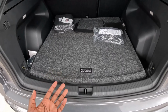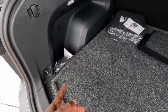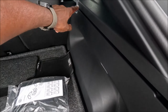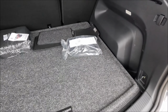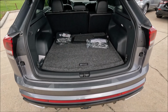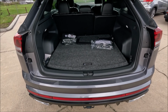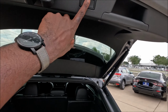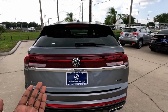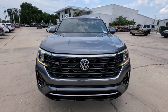Now with that said, tons of space back here, as I mentioned, but you also have some accessories, and you have the 12 volt, you have the lights here, you have the privacy shade right here that will go right here and line up here. All of this is tons of room when it comes to the Atlas. And again, that practicality, the cargo, everything that you would need for a road trip is there. And if I want to close it, just easily press the button there, let it go down without a sound.